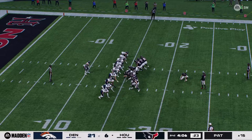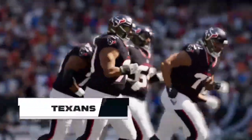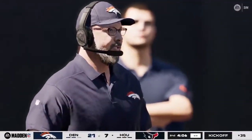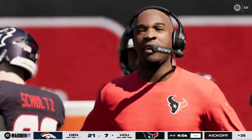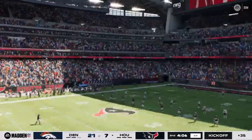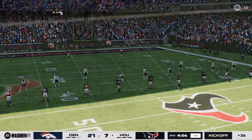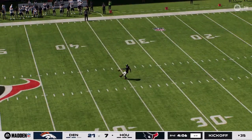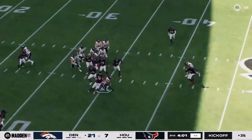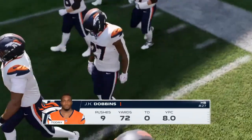Kaimi Fairbairn on for the extra point. It's up, it's good, and that'll cut the lead to 21-7. That time, a 9-play drive. And the result, a Houston touchdown. So after the touchdown, here's Fairbairn now to kick it away. Well, a dangerous return man showing it here. And he nearly broke that for more, but as it is, still a good return. They'll start the drive right around the 37.